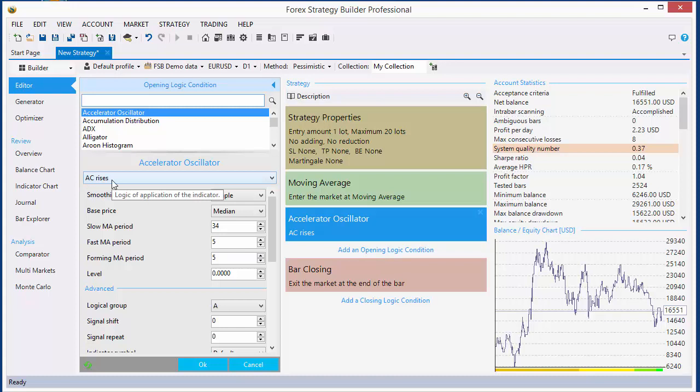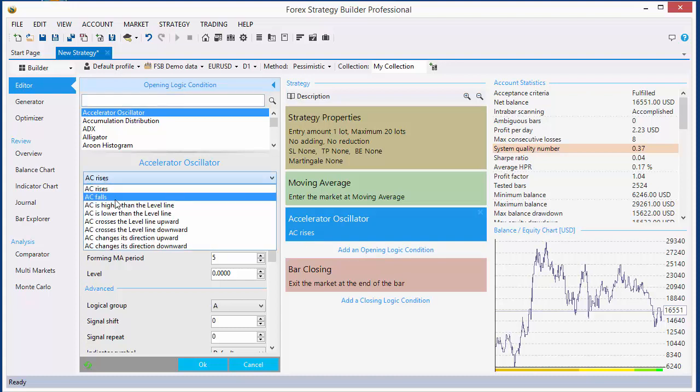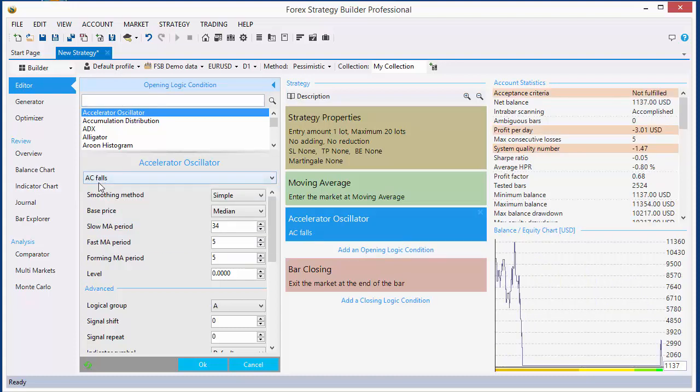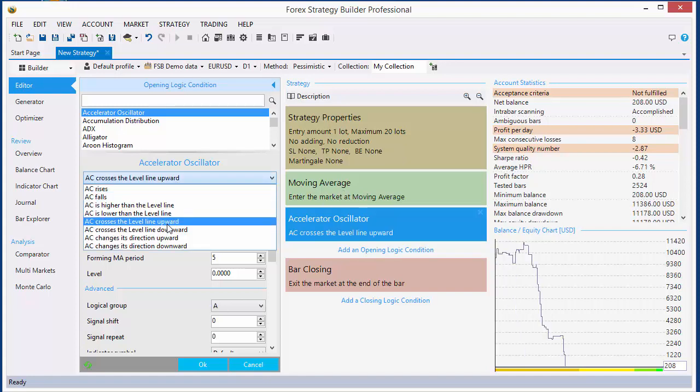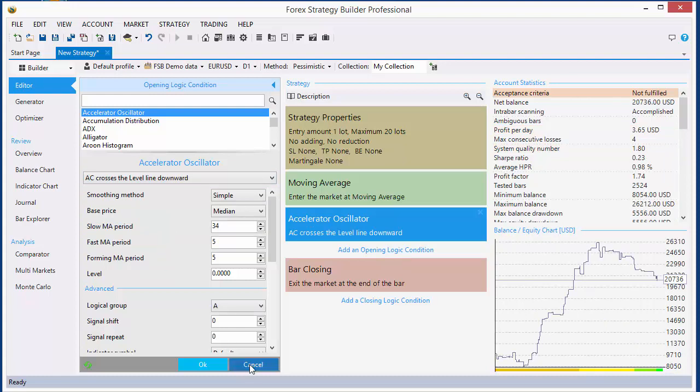When the logical rule is true, it means we will enter long. When the rule is, for example, that rule, AC false, when it is satisfied, we will enter long, and when the opposite condition is satisfied, we will enter short. Here we have more rules than we had in the opening point of the position, but each of these rules can be evaluated to true or false.